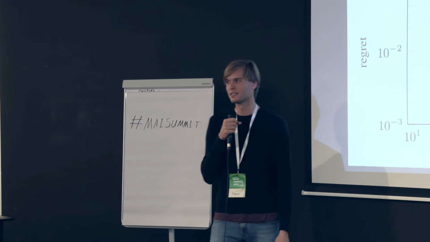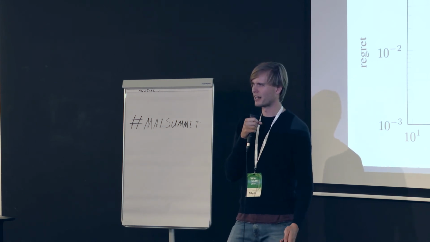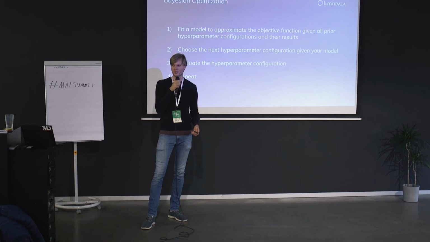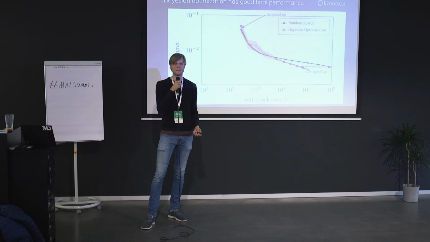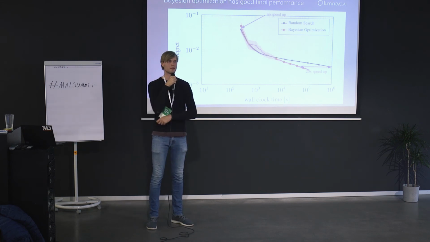The bad thing about it is that in the beginning, it's not much better than random search. And it's easy to imagine, right? If I don't have any data, then my machine learning is going to be bad, so the surrogate model I have is going to be bad. So in the beginning, it's usually just as good as random search, and only after time is it going to get better than a simple random search.